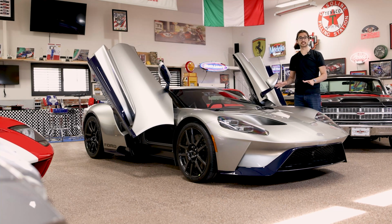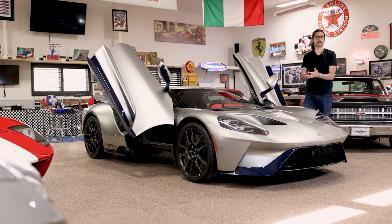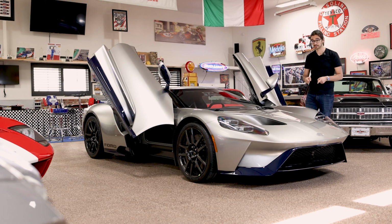It's not really designed to be a comfortable cruiser. Weekend car, I would take this out on the weekends. I think Ford actually requires that you drive the car a certain amount of mileage, but that's a good thing. These cars should be driven, they should be enjoyed, and they should be enjoyed by everybody, not just the owners. Taking them down to a local Cars and Coffee or car show means that other people can see them and enjoy them as well. I think that's very important, so checkbox there.